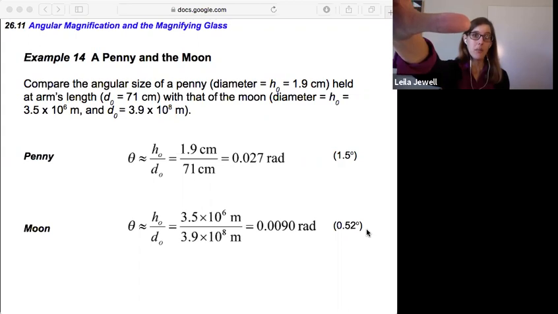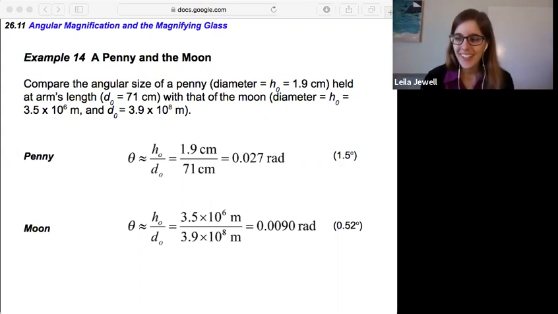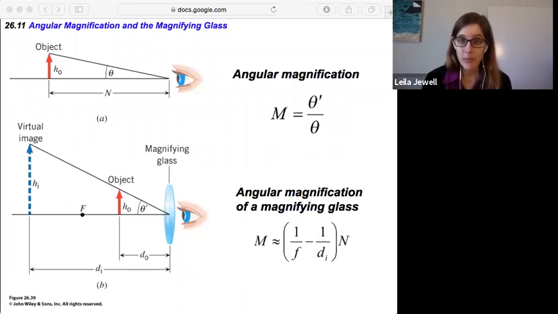Now we could magnify something further with the help of a magnifying glass. So if we assume an object is at our near point—that's what this capital N is, it's around 20 centimeters for most people, but you can actually test it out yourself. That's the distance away from your eye that while your eye is still relaxed, you can still focus on something. If you bring it any closer, you can't focus on it unless you're squinting, but just with a relaxed eye, not trying to squint, the distance away that you can focus and the object will have some height. So that's our typical angle theta.